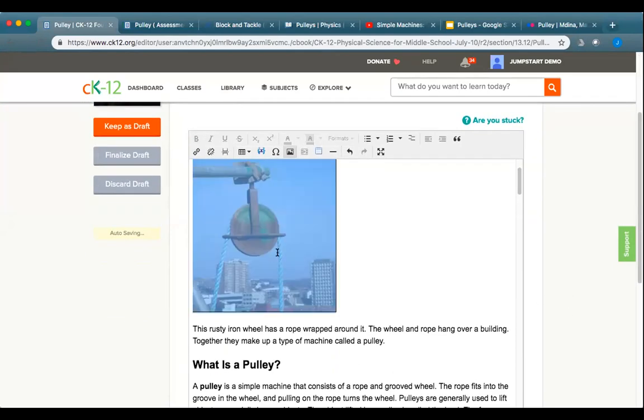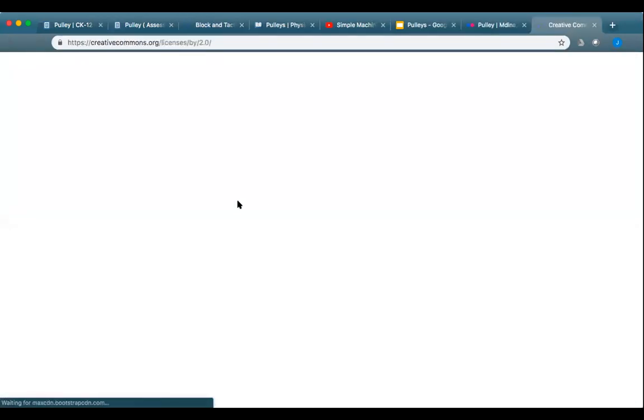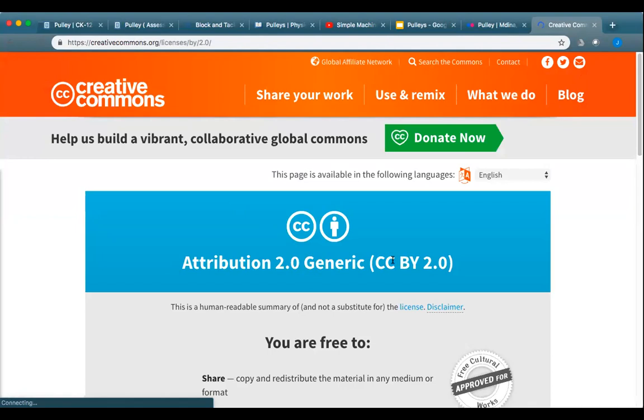So here you can see this image back at the beginning. I am going to just click out of here for one second so you can see something. Let's say I didn't want to use that image and I wanted to replace it with something else. Flickr is a great resource because Flickr does a really good job right here. It notes the license for different pieces. So this license is the Creative Commons attribution license. If you click on it, you can see this is that CC BY license.